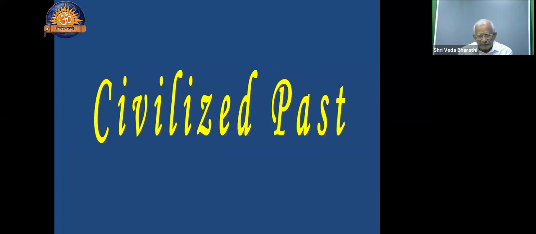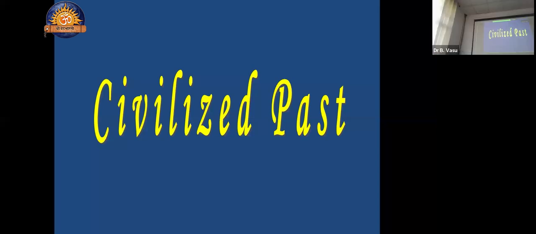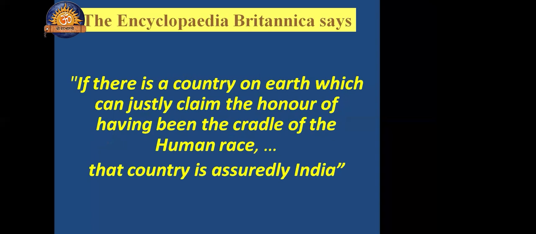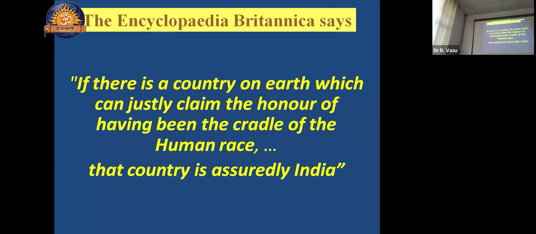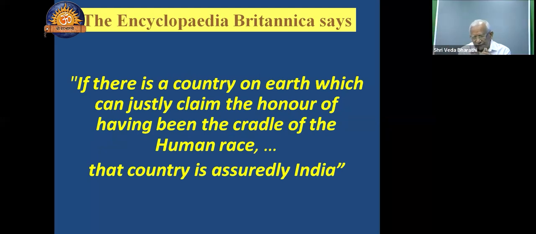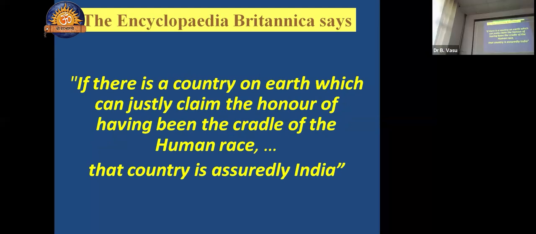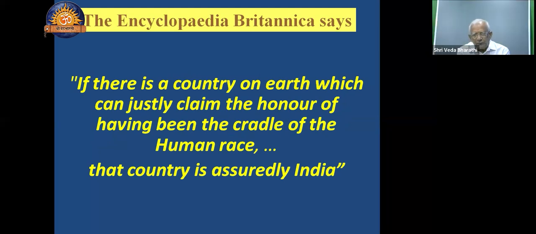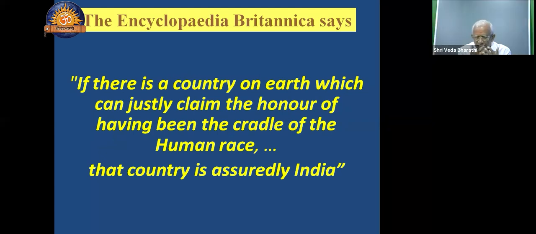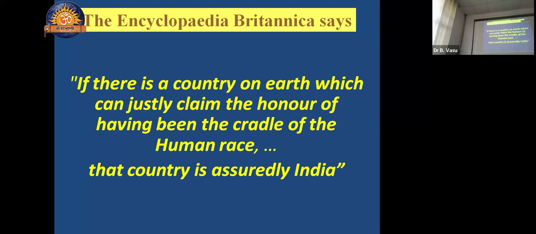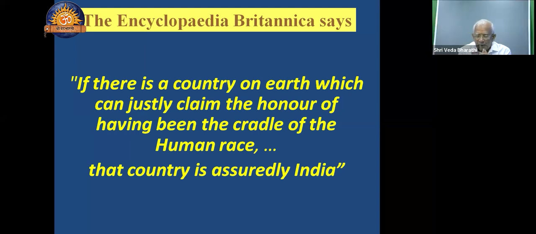Now about the civilized past, once we are saying ancient India, what is meant by ancient India actually? This is what the Encyclopedia Britannica says about the greatness of our ancient India. It's not that we boast ourselves. Let the neighbors boast of us. Let the foreigners boast of us. They say, if there is a country on earth which can justly claim the honor of having been the cradle of the human race, cradle meaning the birthplace, where it is brought up and nourished, that country is assuredly India. That is the way they look at India as one great country which has been the base for the growth and the expansion of all the sciences for the last several millennia.